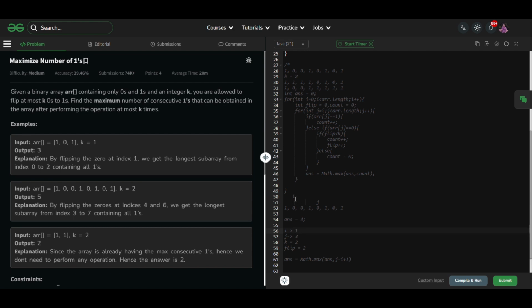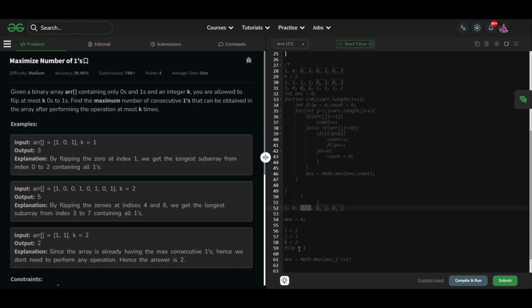And at the first element we encountered 0. So after encountering 0, we are going to decrease the flip and increase i again. And if you consider these two, we are going to have one flip only, right? Are you able to understand what we're doing?